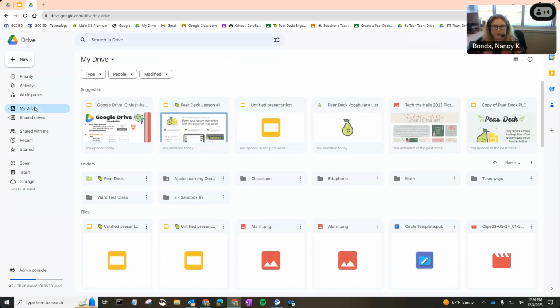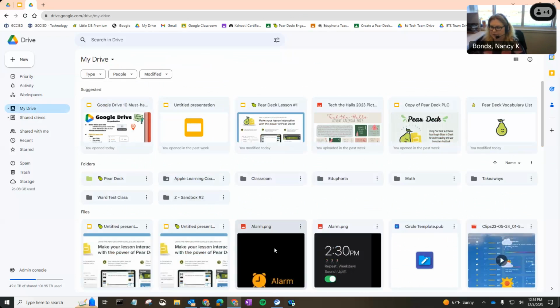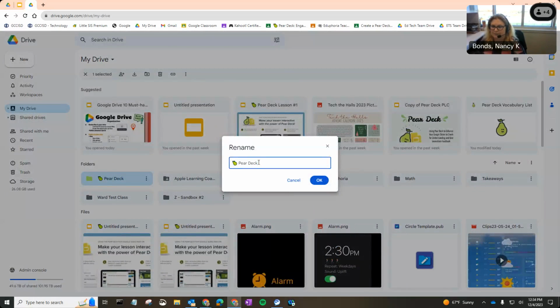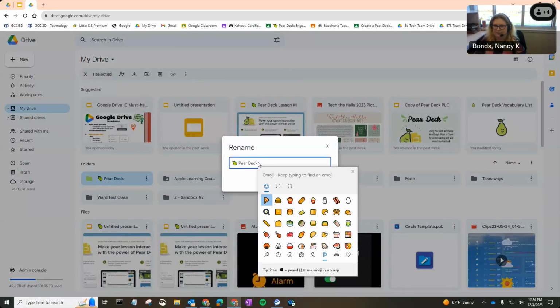Now, there was a question on, I think, the pictures on the folders. Oh, the pear. Is that what you mean? Okay. To get the emojis, what you do is on your keyboard, look down at your keyboard. You should have a Windows button. You hit Windows, hold it down, and then hold the period down. And then it shows up, yes. And then you can search in there.